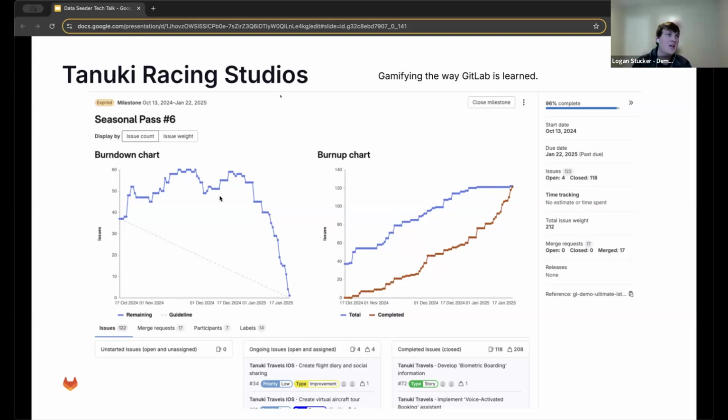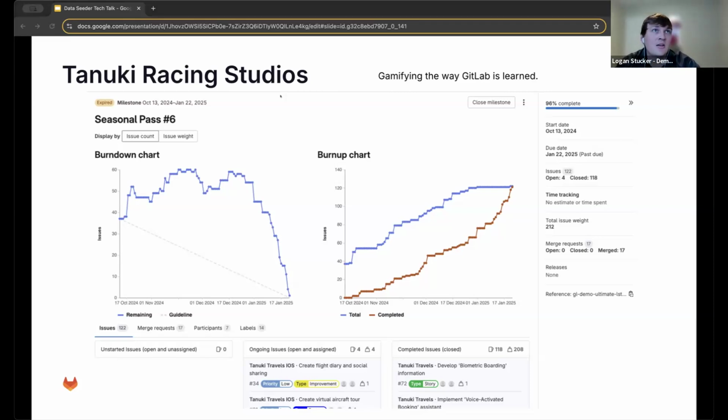Or 2, you're just faking the data. Maybe you're logging in every day, moving issues around, resetting them, etc. There's a ton of maintenance with that, and the dates don't always end up aligning. With the data seeder, we can just pre-seed milestones with burn down charts, burn up charts instantly, right? Make them look nice. We can tell the story that we want to, and then ensure that every single time we run this demo, it's reset the exact way we want it. There's nothing we have to do to go back and reset everything.